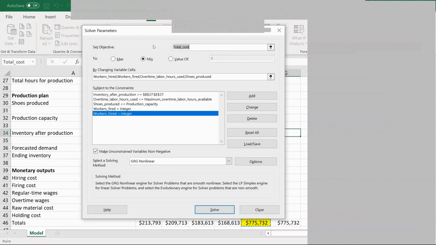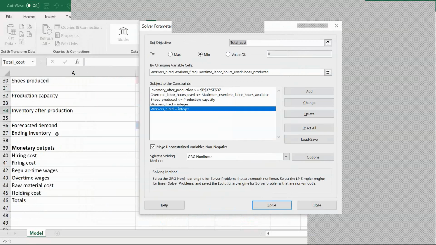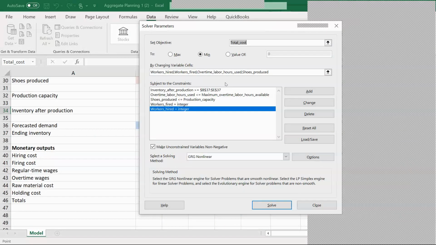For inventory after production, did you mean to do B37 to E37? Oh, did I choose the wrong thing? Yeah, it looks like I did the wrong thing. Let's see. It should have been 36?